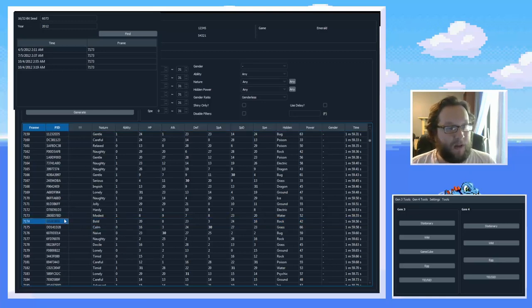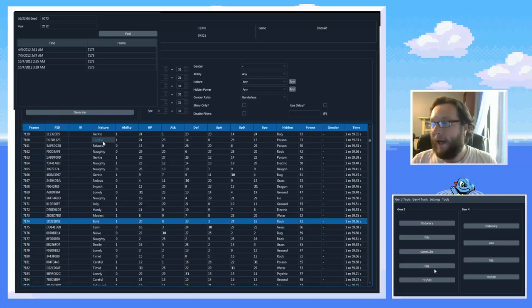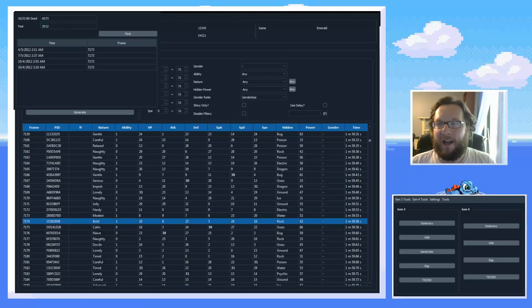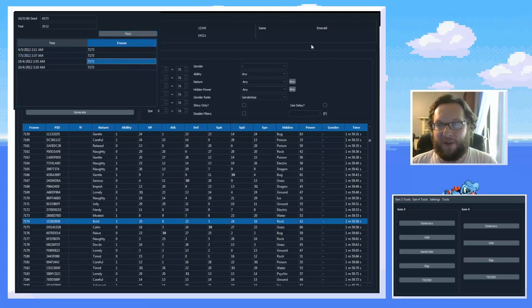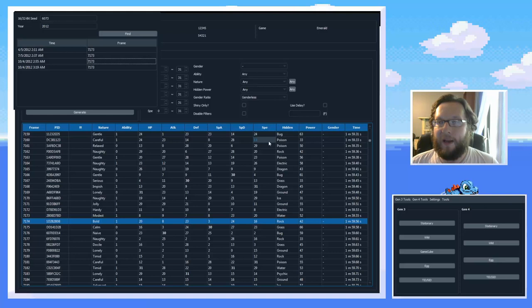But yeah, there's a few ways to know. In Emerald, you could just leave the seed blank here. In Ruby and Sapphire, you just have to guess which one's closer. But even then, 1,000 frames, you know which one's better. You know the one that's only 20 frames off, not even 1 second of our very rough estimate timing, by the way. Okay, so how can they be even more malicious with this, right?